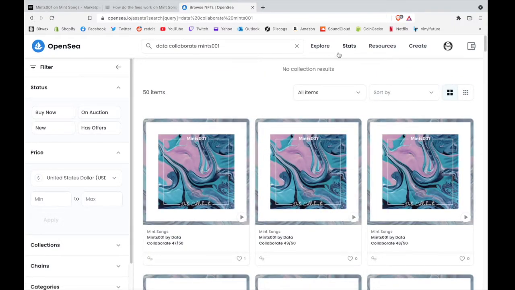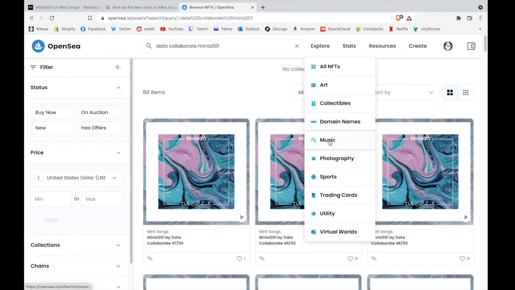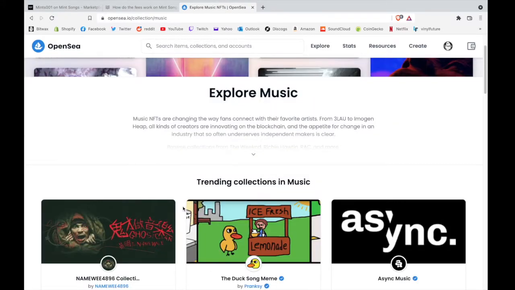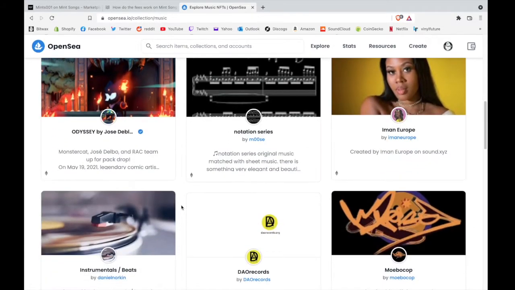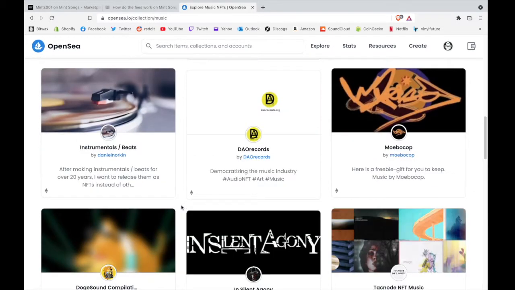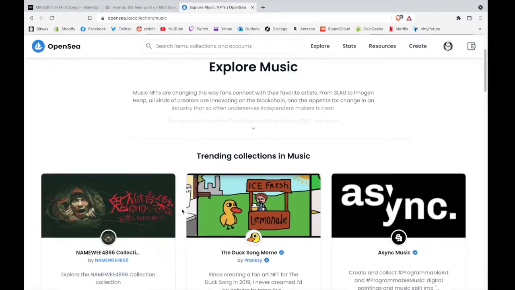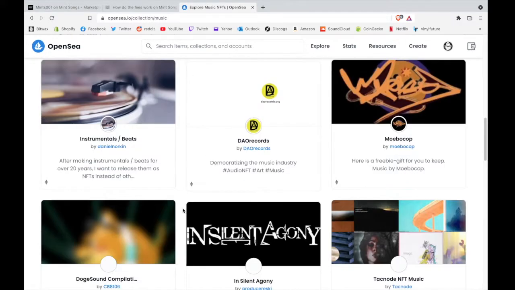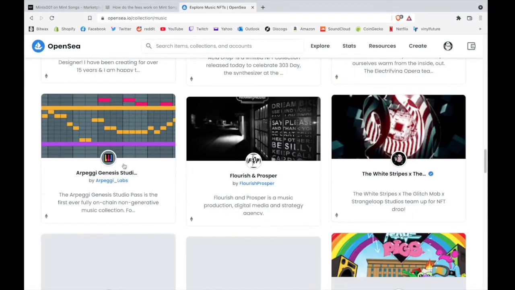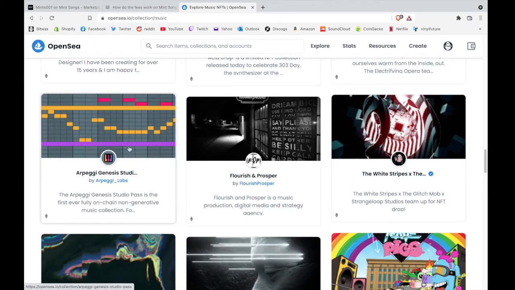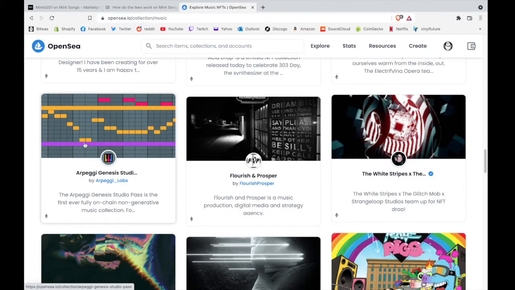And sorry to go off on a tangent here, but if we go over to the Explore page on OpenSea, we go to music, we're just dealt a big pick and mix of just every type of NFT project that's got the word music in it. There's no search by genre function. There's no search by is this NFT music or is it NFT utility for a music platform, such as the Arpeggi Studios Genesis Pass. It is actually only a pass to access their website to mint a song. This isn't a piece of music. This is an NFT related to music.